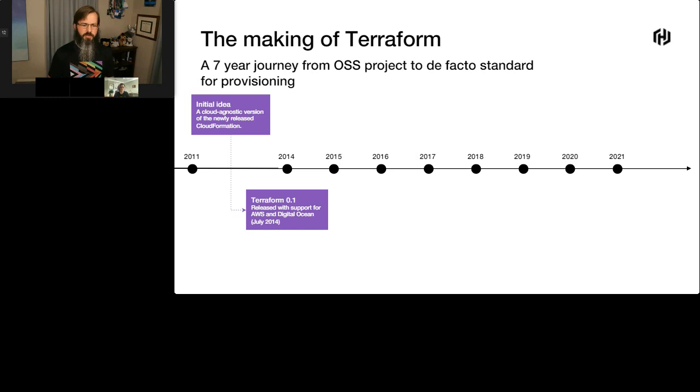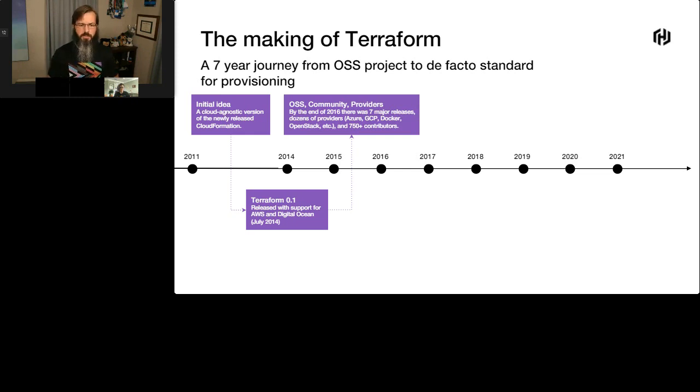Then if we fast forward a little bit, the adoption really hadn't taken off quite as well as one might have expected. So it was a couple years in the making to get to the point where there was a lot of pickup in terms of community involvement and provider builds. If we think back to some of the releases, 0.2 was released and it had, I believe, 5 or 6 different providers. Then we got into 0.7. The big milestone for that one was having 500 contributors. And then we get into 2017, and this is where the provider ecosystem really starts to grow.